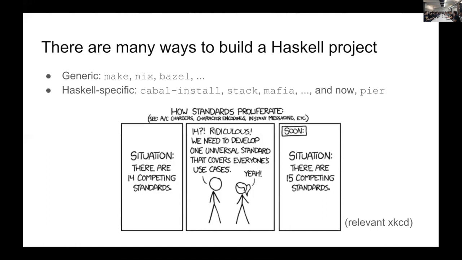What happens if I have a package that's outside of my source tree? Say I'm a maintainer of two different libraries and I'm hacking on both of them at the same time. Is there a way to direct Pier to say, please build this other one instead of the one that you have a snapshot of? I would like to do what Stack does, where the extra deps can be things that are local files or repositories or web repositories. I haven't implemented that yet, though, but I think it would fit pretty well.